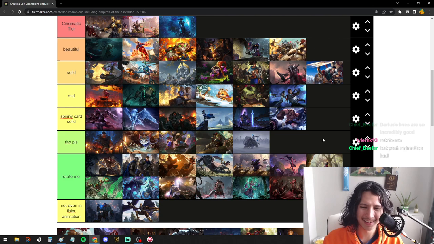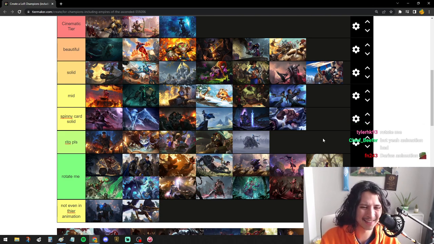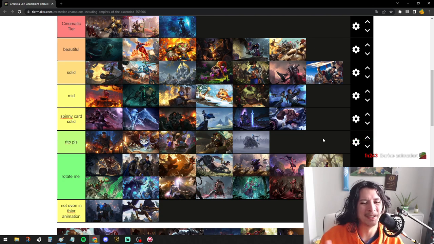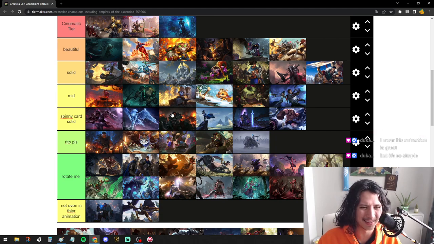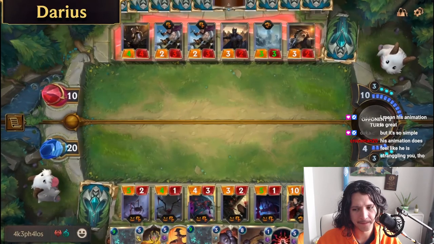Rotate me. Nah, I mean, Darius is good. His animation badge. It's spinny card tier. It's literally spinny card tier. There's no other way to put Darius. It's about Anivia level. They're both 6 cost. That's pretty fitting. Yeah. It's so simple. Yeah. The hand of Noxus.